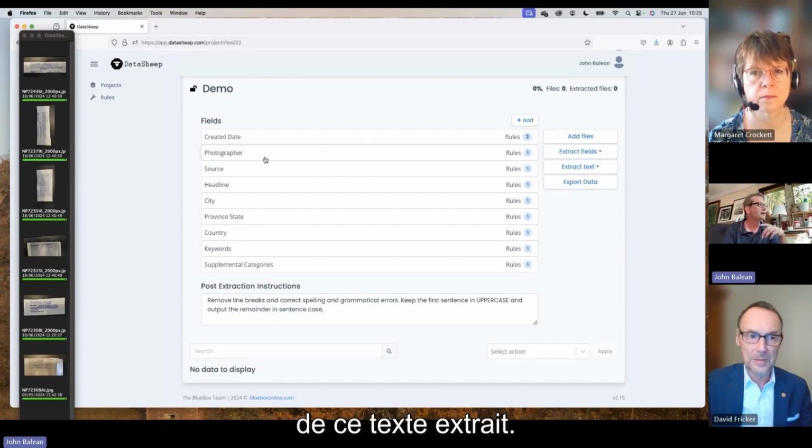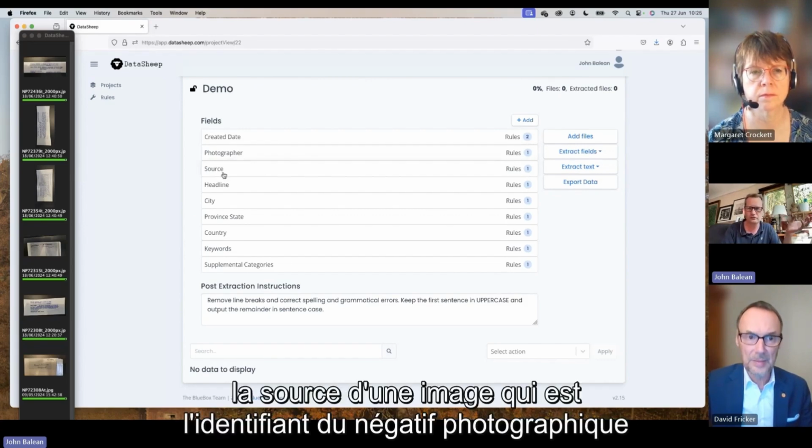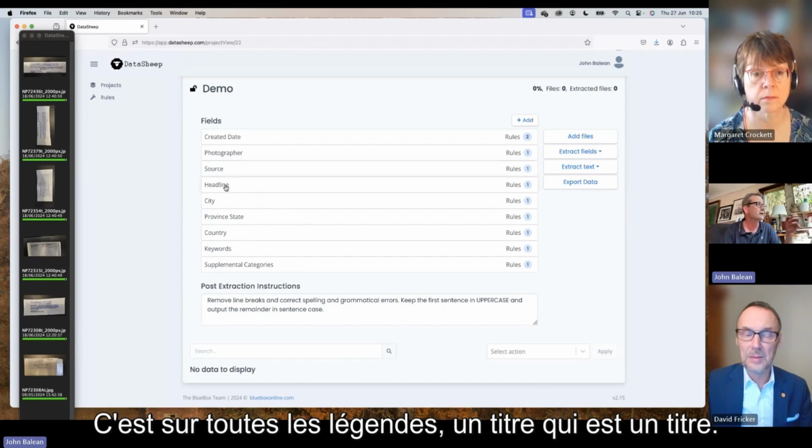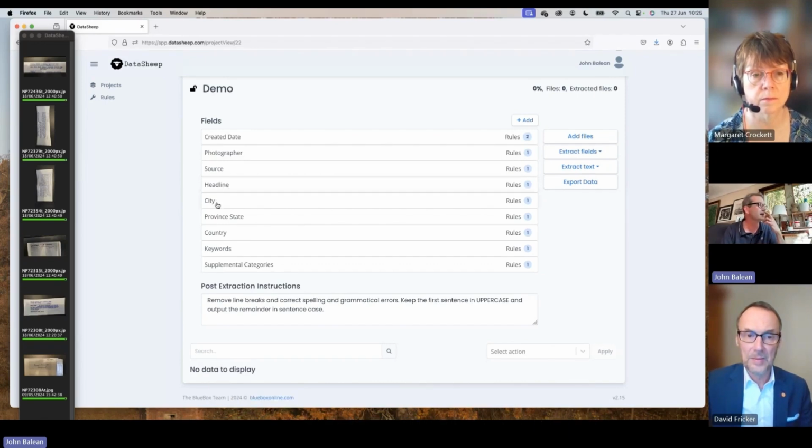So instead of just having the loose sentence, it will actually do it from whatever's in that extracted text. So I've got it to recognize a photographer, a source of an image, which is a negative number, which is basically on all the captions, and a headline, which is a title, basically, as in try and find a title in this. Then city, province and state.